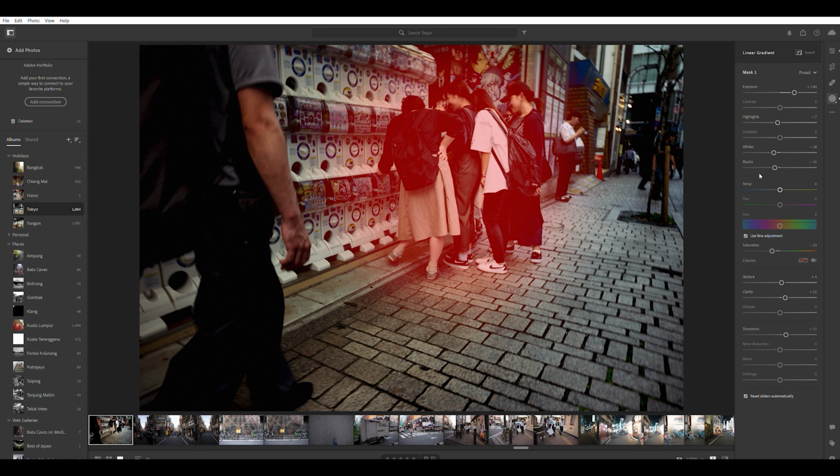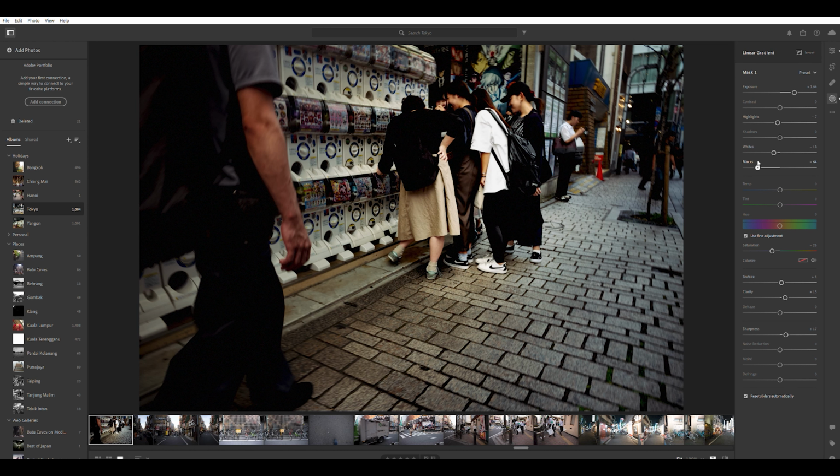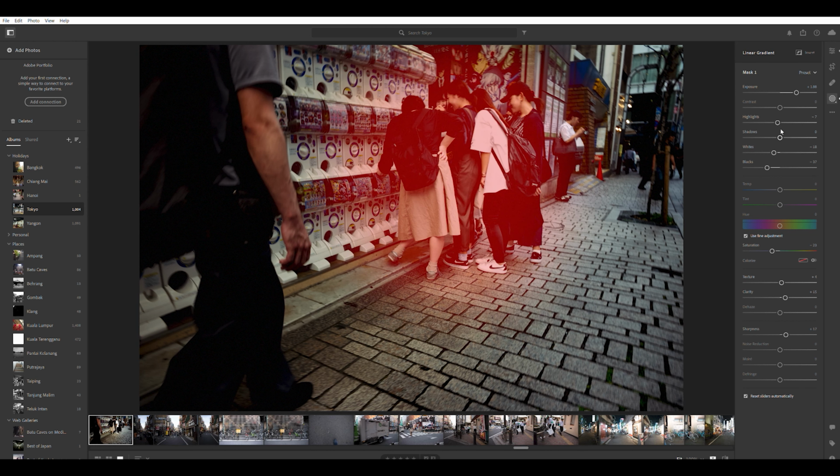Right, so what I want to do is just reduce the touch higher. So maybe shadow, I have to bring up the shadow, reduce the black, and then increase the contrast and reduce the saturation even further, increase the sharpness and clarity. So let's see where we get from here.